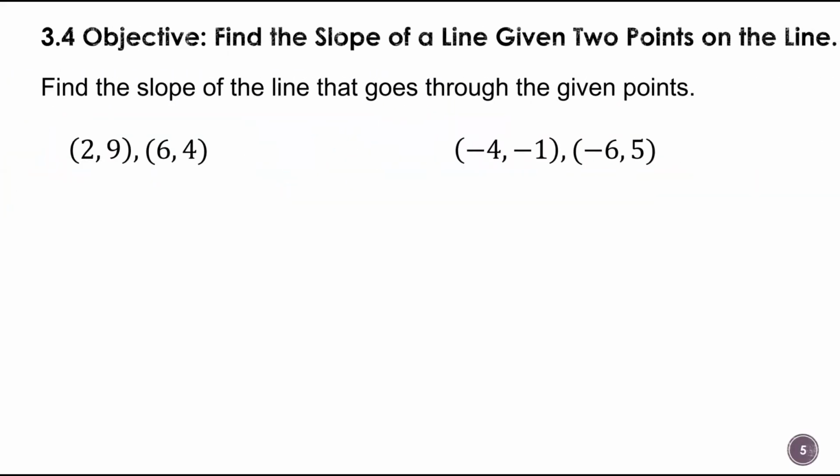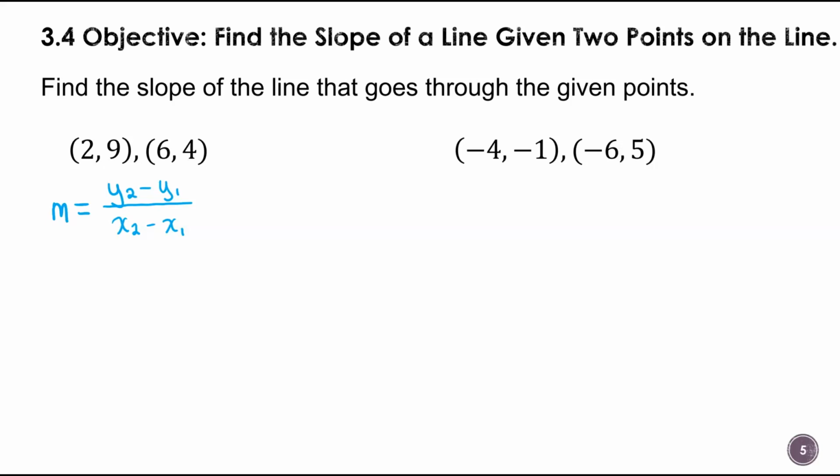Okay, so we're going to use the formula here. And when you're trying to learn a formula, it's a good idea to write it out each time. I wanted to put a 2 there, not a 1. So y sub 2 minus y sub 1, and those are subscripts, over x sub 2 minus x sub 1. Now, the subscripts come from the ordered pairs because we have 2 ordered pairs that are on the line. We have the first ordered pair, we have the second ordered pair. It doesn't matter which way you write them. We could reverse the order of them and it would be fine.